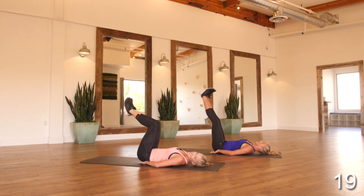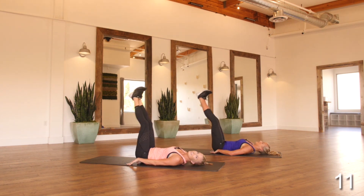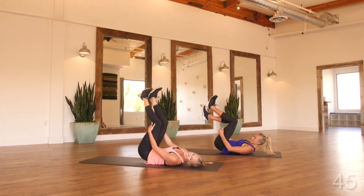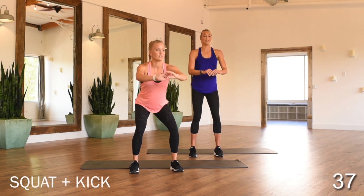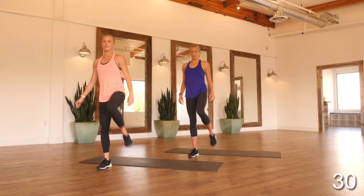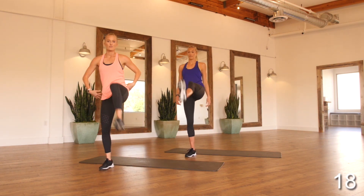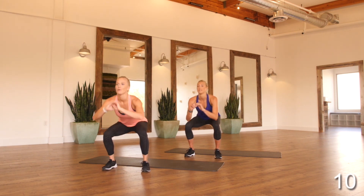You can always bend your knees for that lower — it takes a little bit of the pressure off. It's like you're stamping your feet straight up using your lower abs, then dropping your feet. Standing up, we're working a squat plus kick. Feet hips-width distance apart, squatting back with a nice proud chest — like you're sitting in a chair — then kicking with one leg straight up. Back into that squat and kick. Weight is in your heels, sending your glutes straight back. A lot of us have a tendency to round our shoulders, so pull those shoulders back and down.